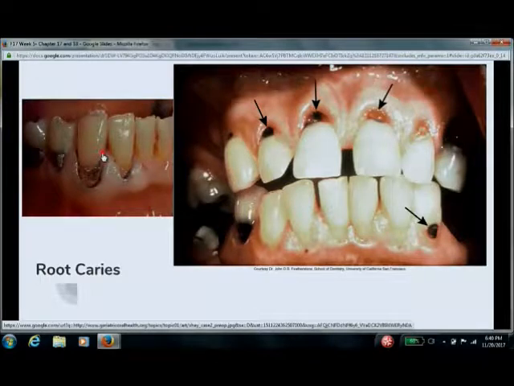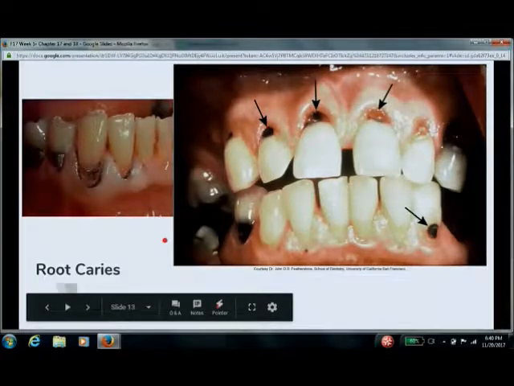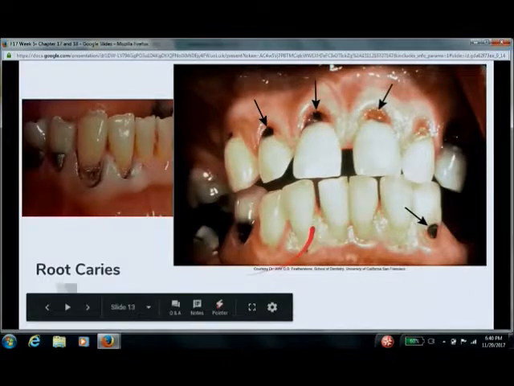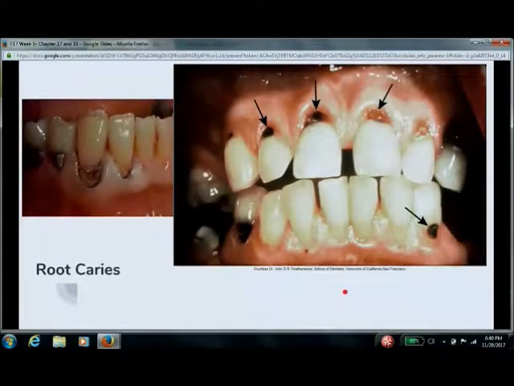Here's some more pictures of root decay, root caries. This, remember, is caused often by medication or drugs, legal or illegal, because they dry your mouth out, and a high sugar diet at the same time. So often something like this on the right may be due to a patient taking a medication that's drying their mouth out and them not realizing that that's part of what's going on there.